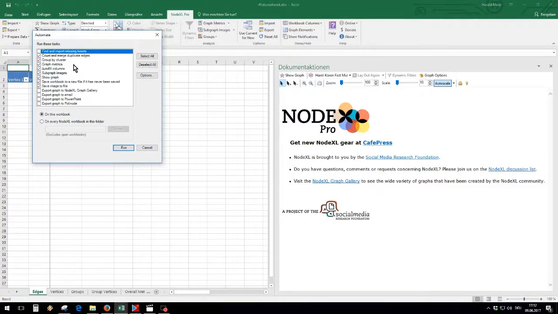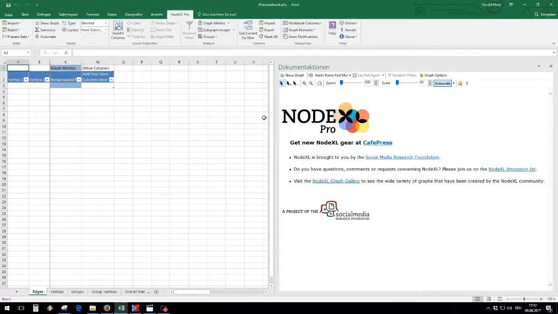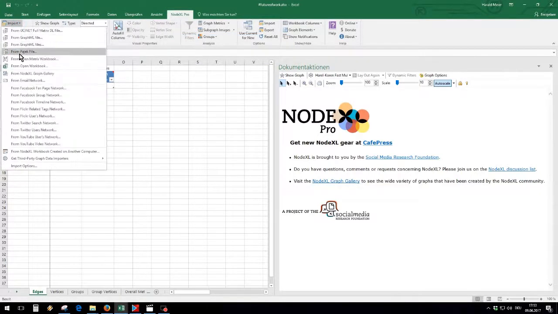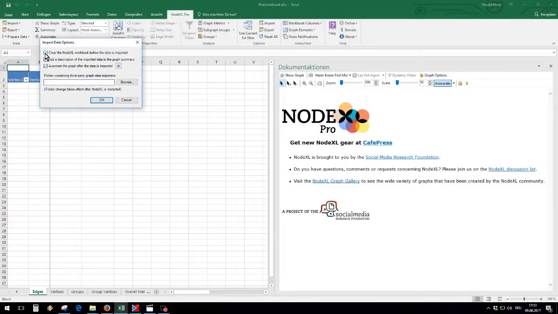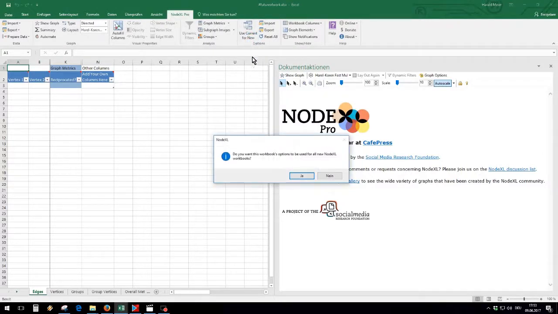Here you can see a list of all of the steps that will be performed during the network analysis automation process. Now make sure the data analysis gets automated after data import. Open NodeXL Pro, Data, Import, Import Options, and check the boxes and click OK. If you would like to load this recipe every time you open NodeXL, click on the NodeXL Options Use Current for New button.